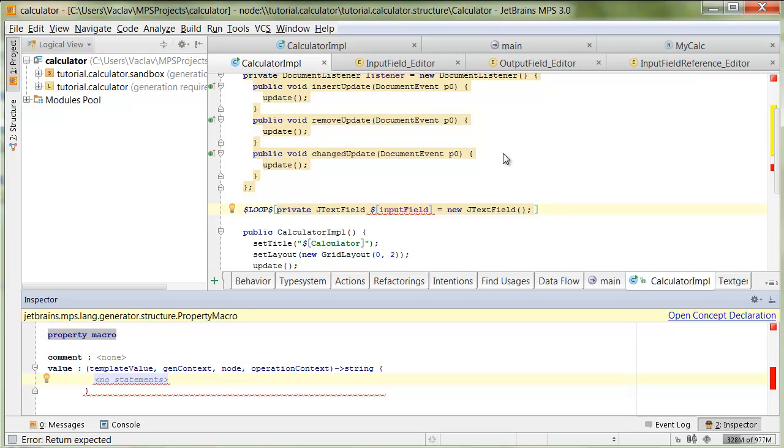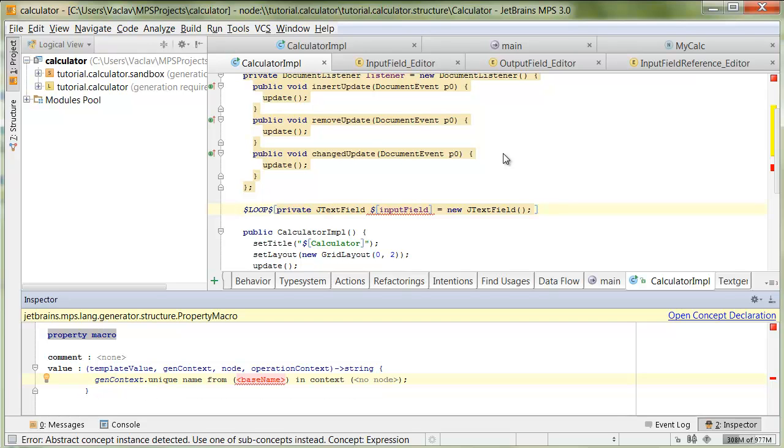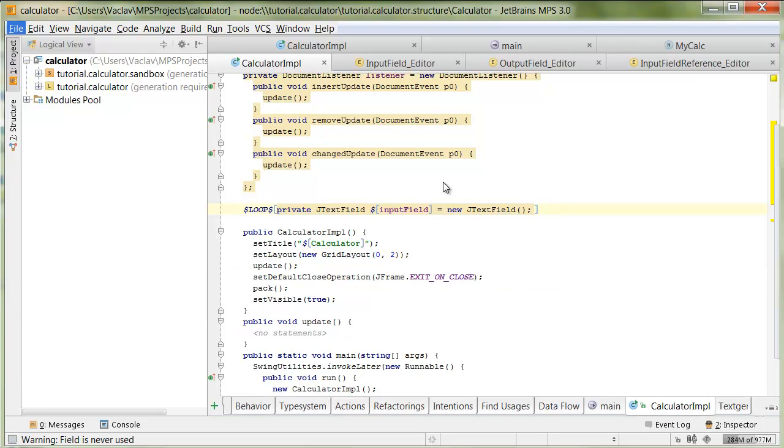The name will come from the generator context, which is capable of generating unique names. We give them just some common base, in our case, input field. So now for each input field, the name will be different.